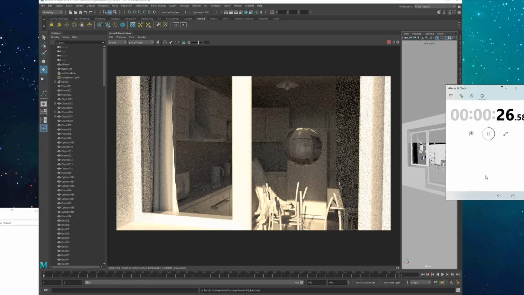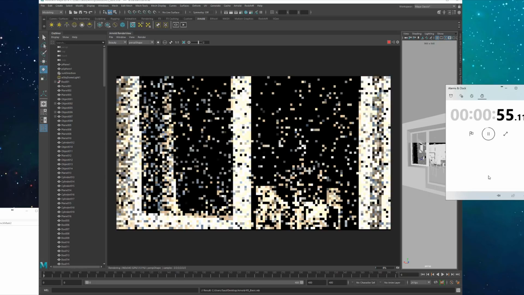Arnold takes a little while for the first initialization to upload all the data into the GPU. I don't know why it does this. Every time you start a new scene or you have more assets, it takes a while. So you've got to just wait. But once it gets going, it updates relatively fast. If you start adding more objects, it's going to have to do this all over again. So yeah, we're still waiting.